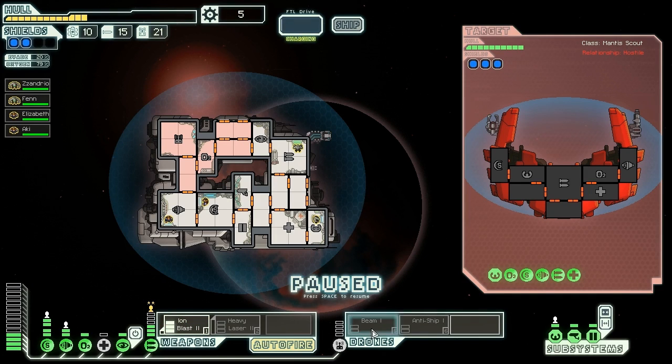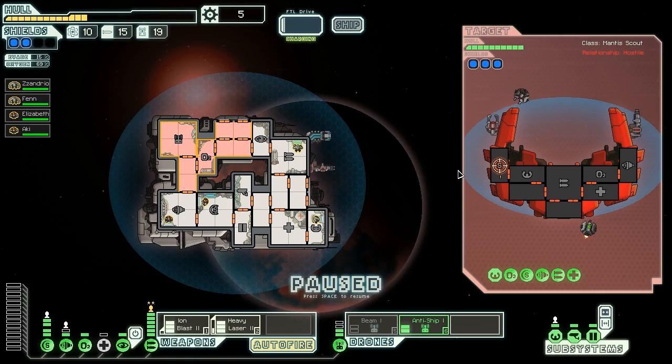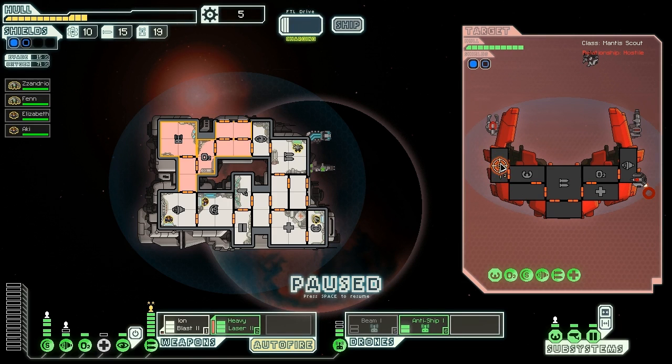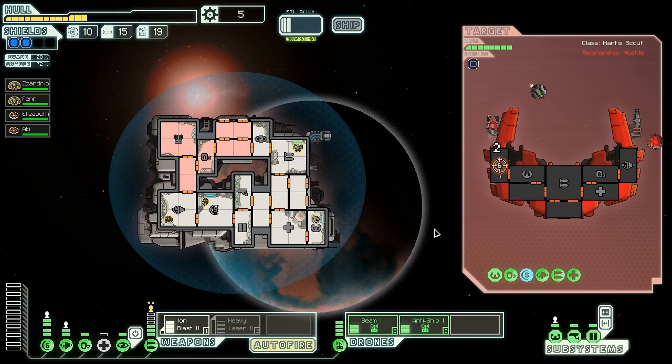3 shields. Alright. You know what? I don't need my beam drone until those shields are down. So we'll use my heavy laser until we get to that point. Oh, he does not have a teleporter room. I don't need to do that. Alright, heavy laser to the shields. And we'll turn that off and turn the beam drone on. I think that worked well. Yes, I think that definitely worked well.